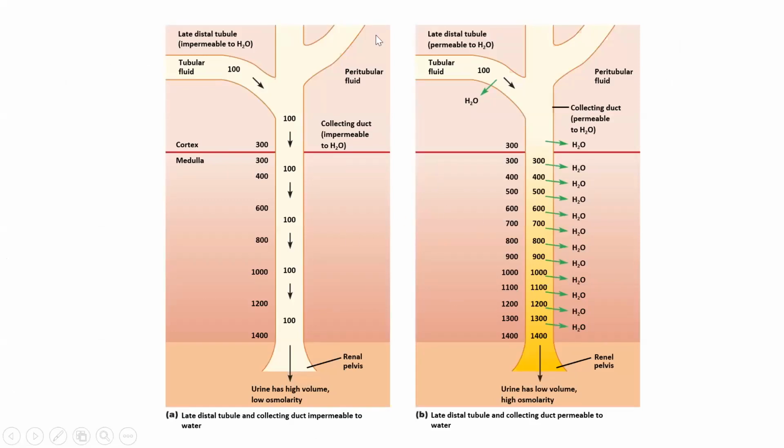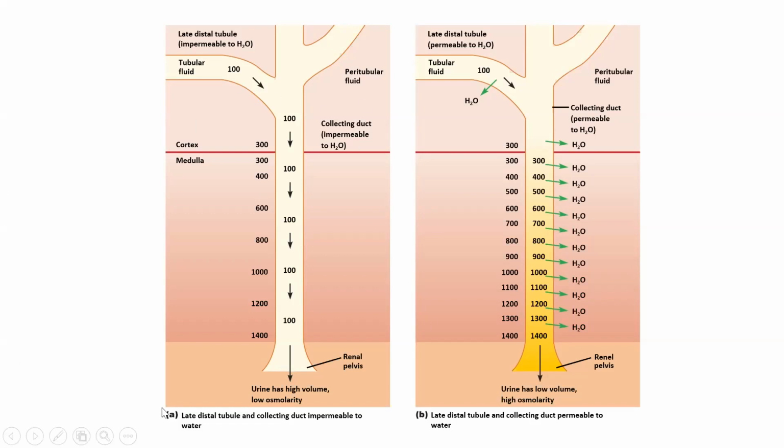Okay, so these two images kind of highlight that difference. So on the left, we can see what's happening if we're adequately hydrated, right? No ADH is in our system. We have no aquaporin channels in the membrane. And so the osmolarity of the tubular fluid stays the same because we're not reabsorbing any water. And as we can see, this osmolarity is going to be very low, meaning that the tubular fluid is going to be very watery, right? Not as concentrated, very dilute, and has a much higher volume.